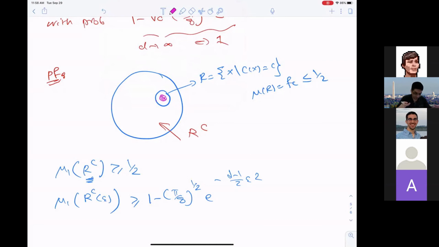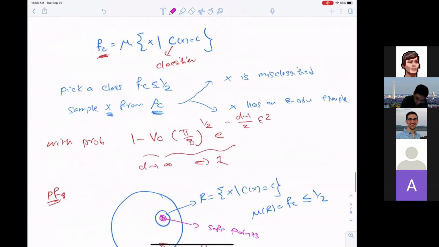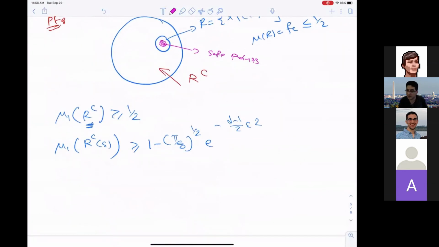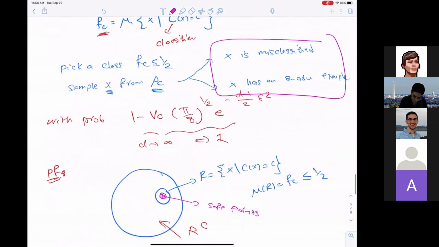By looking at the epsilon expansion of my R complement, the probability of these safe points, that none of these two events happen for them, is going to be really, really small. So in other words, the complement probability that at least one of those events happens is going to be as large as this number that we have here, which approaches 1 with high probability. Right? So that's basically the proof. Really, really simple, it comes directly from the isoperimetric inequality for spheres.